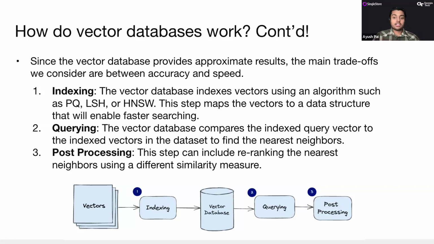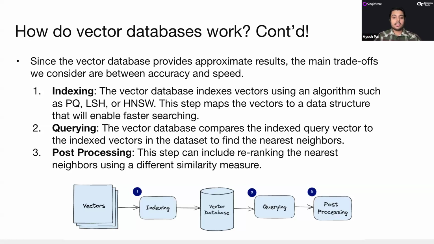So product quantization compresses these high dimensional vectors and splits the space into a Cartesian product of low dimensional subspaces, kind of what I was talking about earlier, turning these 1,000-dimension vectors that these embedding models generate into something a lot smaller that can be processed a lot faster in these similarity searches. LSH uses hash functions to map similar inputs into the same buckets, which have a high probability of being similar matches. And HNSW creates layers in the graph with varying granularity to facilitate efficient navigation throughout the space.